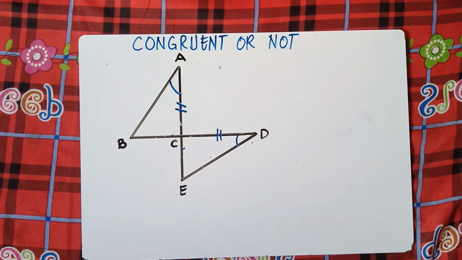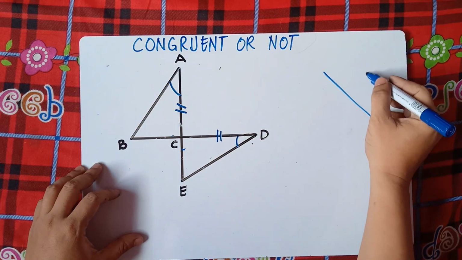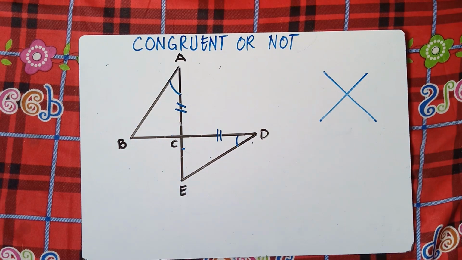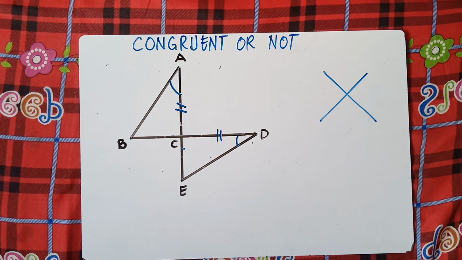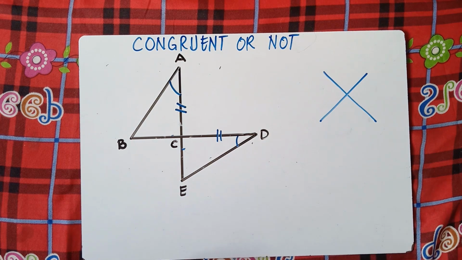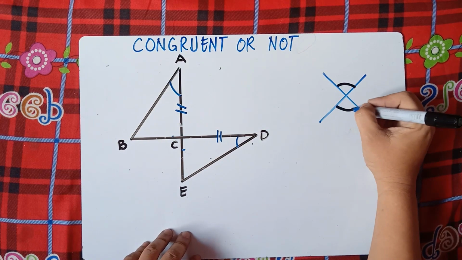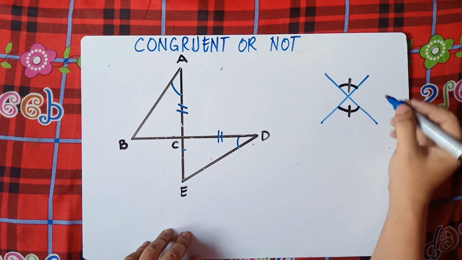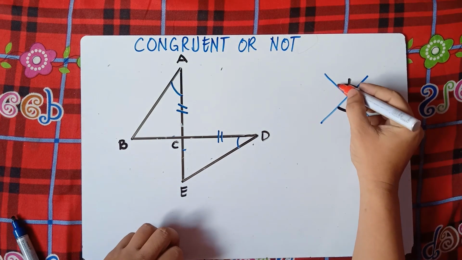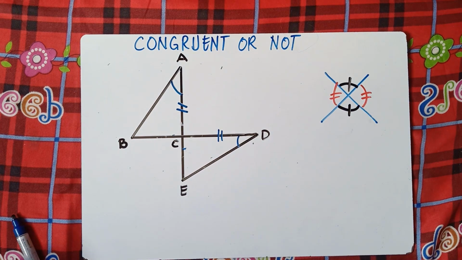vertical angles. Do you still remember vertical angles? Vertical angles are formed by two intersecting lines. So if two lines intersect each other, they form angles, and those vertical angles are congruent. So this angle right here over the angle below should be congruent, and this angle will be congruent to this angle. Those angles are formed by two intersecting lines, and we call them vertical angles.